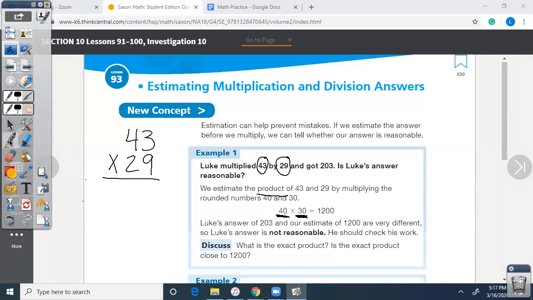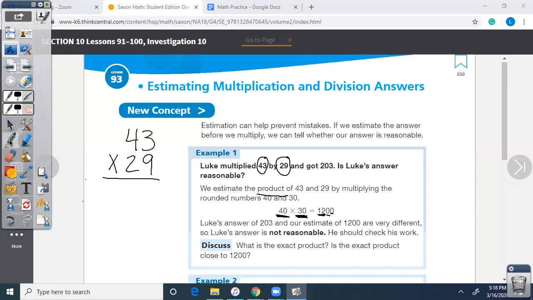And then we multiply because we're finding the product, which is multiplication. So we multiply 40 times 30. Remember our secret with our 2 zeros. We can forget about those 2 zeros for just a minute and do 4 times 3, which is 12. And then we put the 2 zeros on the end. So it's 1,200. If we are estimating the product, we need to remember 2 things. One, product means you multiply the numbers. And the second thing is that we round the numbers to the nearest 10. So 43 rounded to the nearest 10 is 40, and 29 rounded to the nearest 10 is 30. Okay, so that is example number 1.